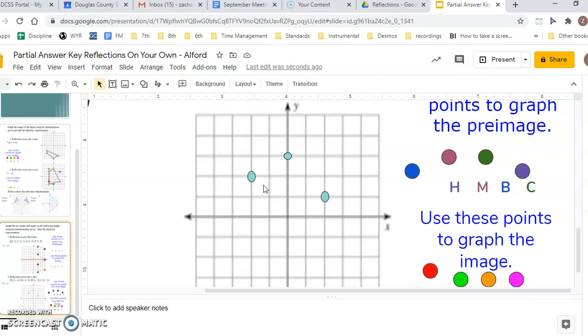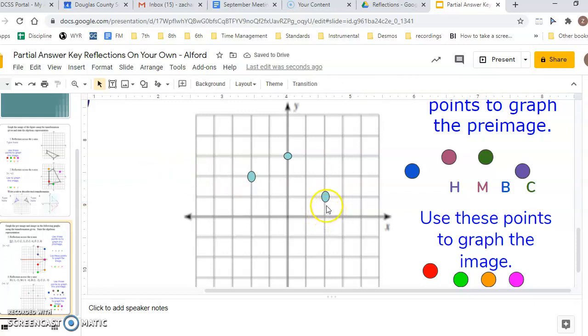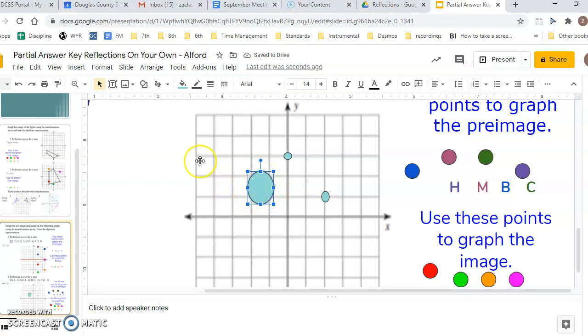It just needs to be clear enough for me to tell where you want your point to be, like what corner you want it on. If you have a point over here, it's not on this coordinate over here, and it's not on this coordinate over here. It's kind of in the middle. I can't give you any points for that. It just needs to sit on it. It may not be exactly centered, but like that is totally fine. It's not completely centered on this coordinate, but it's still touching it, so I know what coordinate you want. If you do something like this, then you're touching a bunch of different coordinates, and I don't know which one you want.